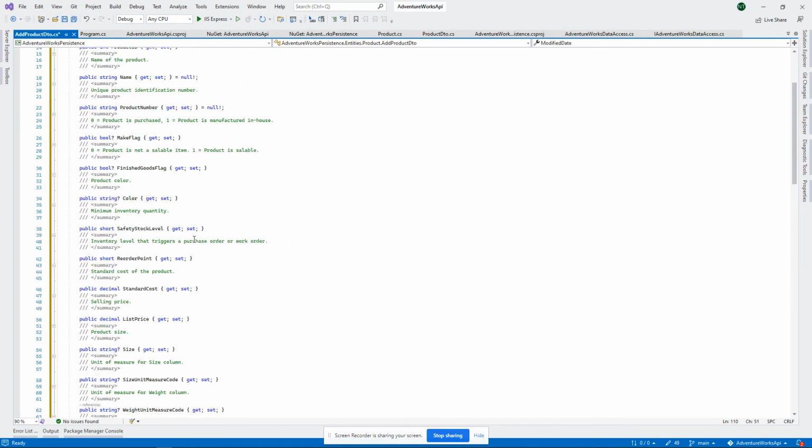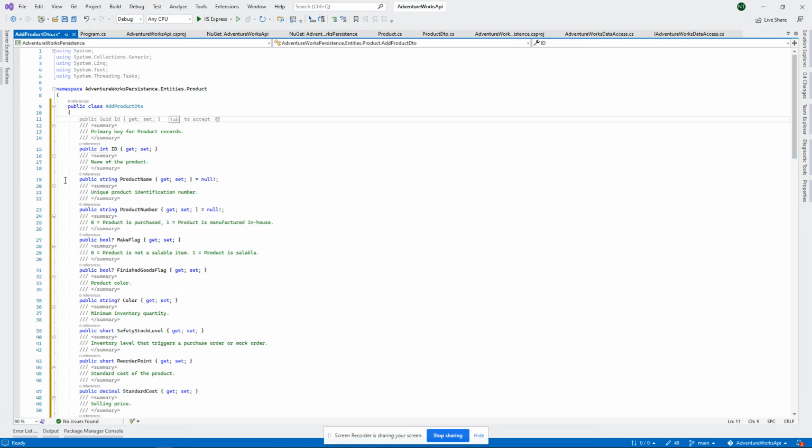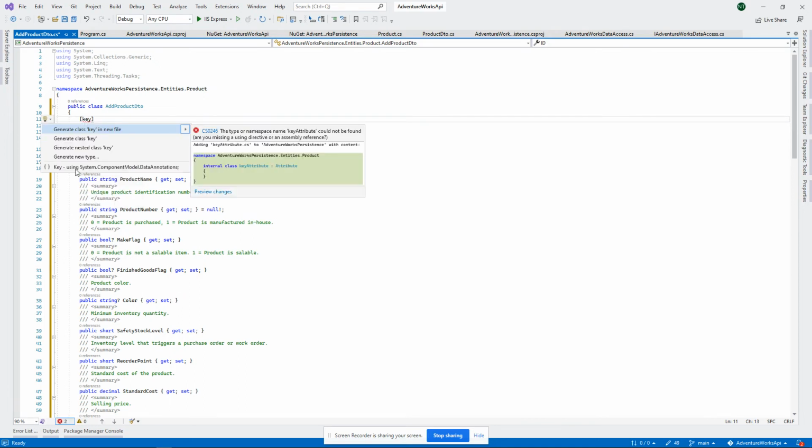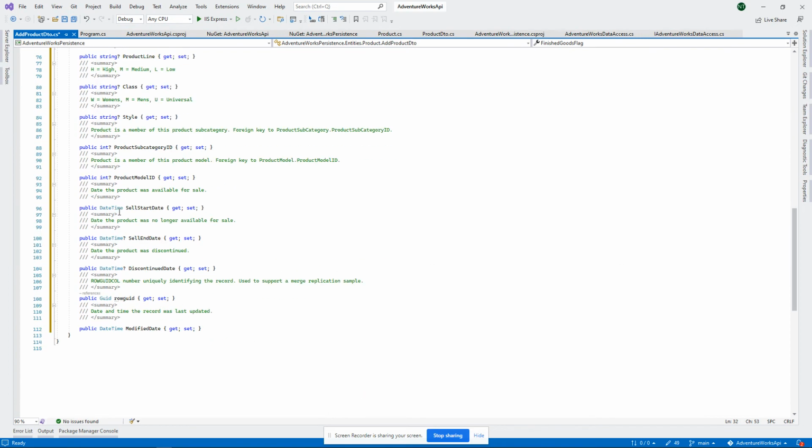And then as usual, I will change this to ProductName, and then this to ID, and then I'm going to add a key here. So you can see here I have different property names for some, but the rest are all the same.